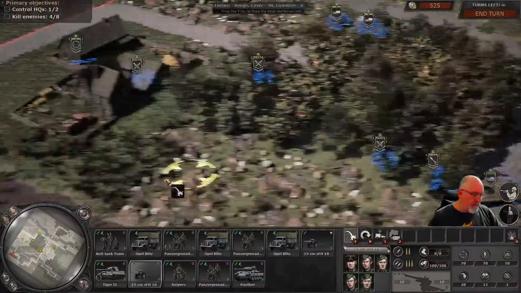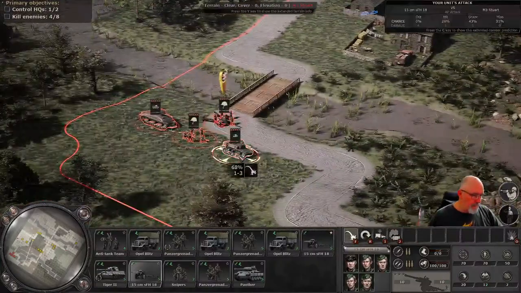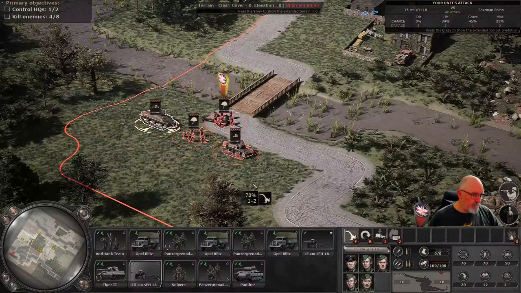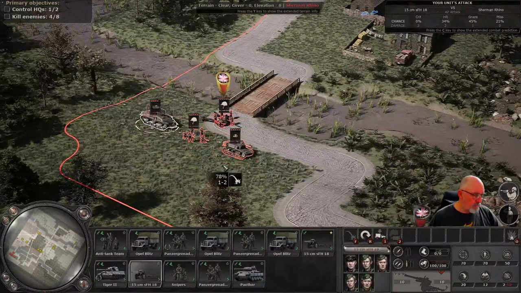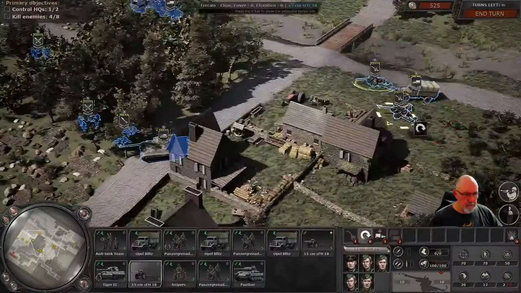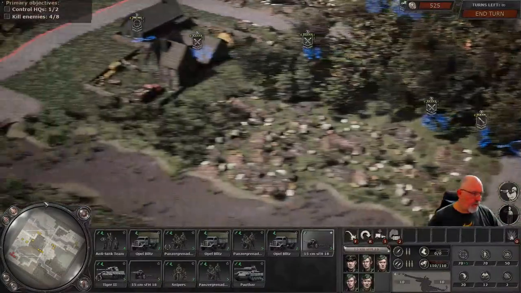Artillery waiting for orders. Let's get rid of the rhino. Just a warm up. Good, good. That's good. Waiting to rain down hell.